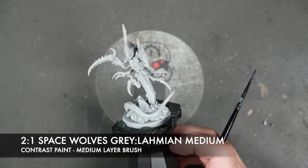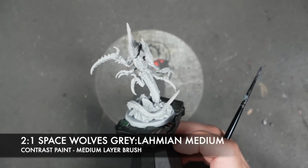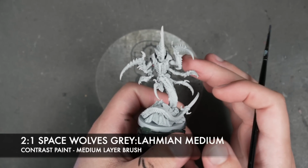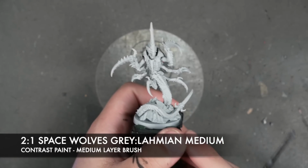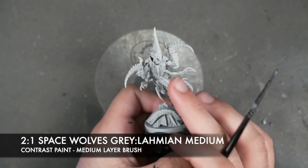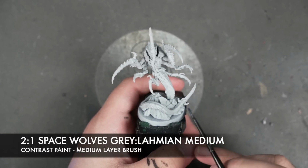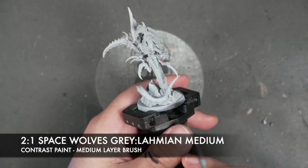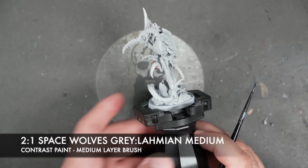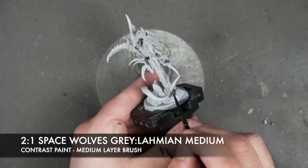Now, we're going to be applying this over the top of all of the kind of bright skin, basically. And this is going to include the slightly darker areas towards the, what are they called? Anyway, shoulders. But we will avoid the faces for now, because it's a completely different colour. So we will start down here, I reckon, on the tail is the word I was looking for, and we're just going to start getting this all over.